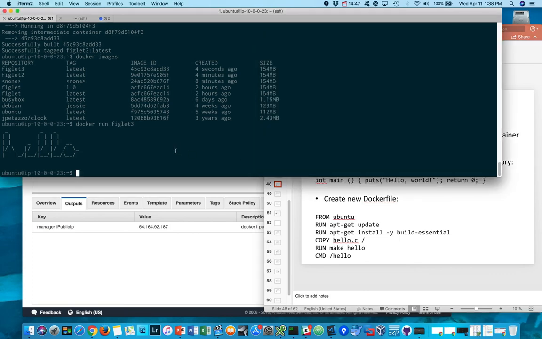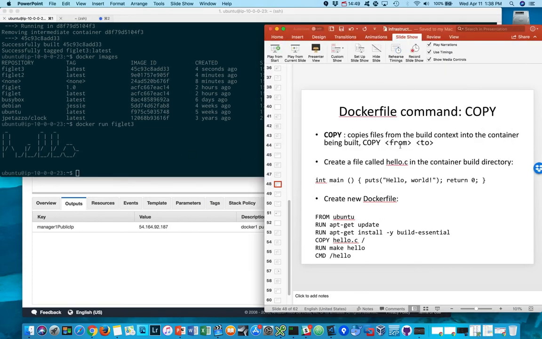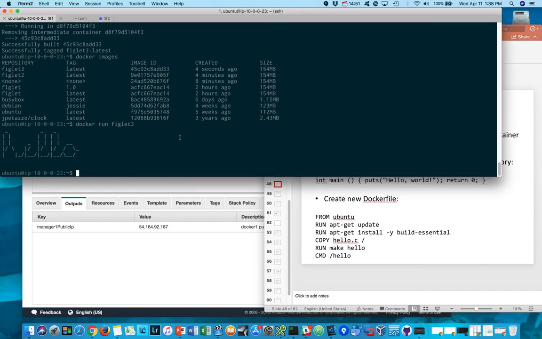And when you're copying that, it's copying it from the build context. Well, what's the build context? When I run the build command, the build context is specified by this last argument, which in this case is just the period character, meaning that the current directory that I'm working in is the build context. And that's something that you have to keep in mind. If you're trying to copy files, you're copying those files relative to the build context.